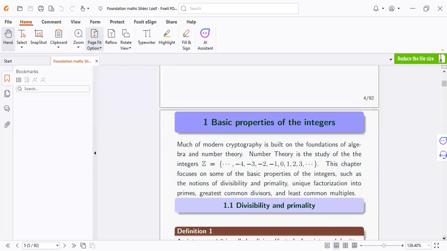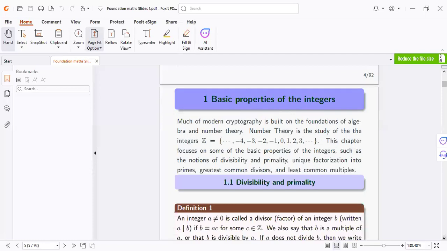Now, I said we begin with the basic properties of integers. I've said that this will be very important in cryptography and also in blockchain, because cryptography, of course, is very much useful in blockchain. I've defined what number theory is: the number theory is just a set of integers. The set of integers comprises all the numbers, the negatives, positives, and zero. So we say that there's a set of integers.